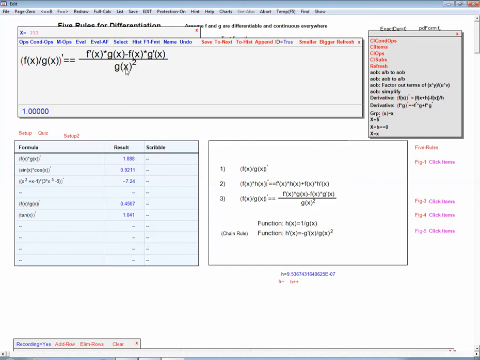Now we could do that in the same way we did the product rule by adding and subtracting a piece, and you might want to try that. You end up at the same place. A little messier because you have to take a common denominator within a common denominator. So it's a little messier, but it can be done without too much trouble. So that's enough for the product rule and the quotient rule.